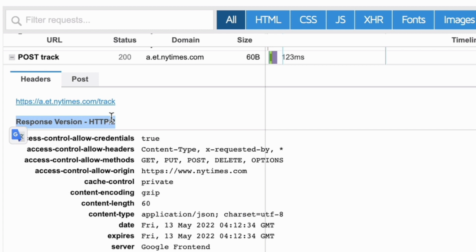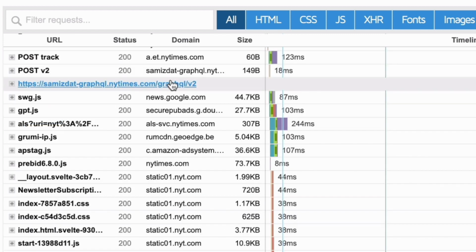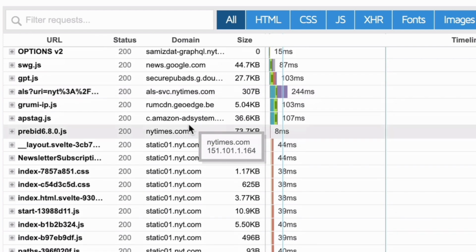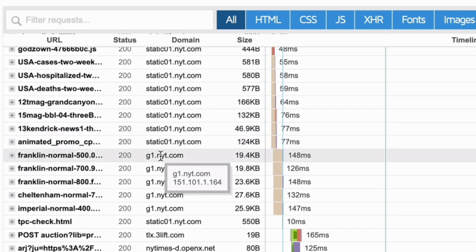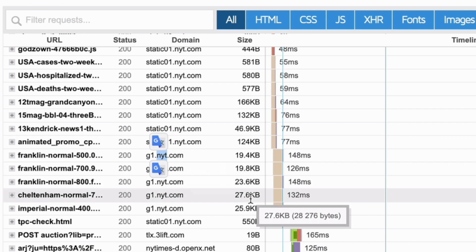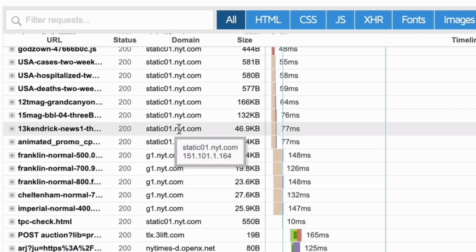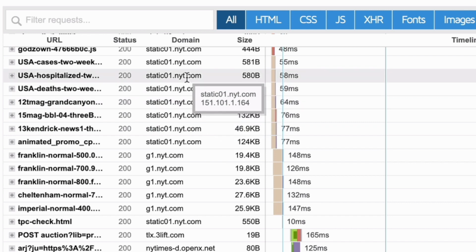Different resources might use different protocols. From the same server, though, it will always use the same protocol. But for example, a subdomain, which you've got on this site, you've got a lot of different sites and subdomains. So if it's a subdomain, then it could be using a different protocol. So this is one that's static, and that one is G1. Let's have a look at that one. And that's HTTP 2, and scrolling down here, HTTP 2, which is what we'd probably expect. But they could be different.